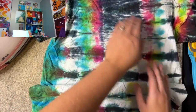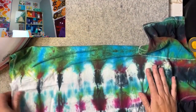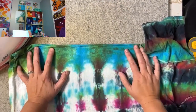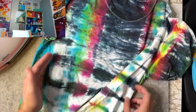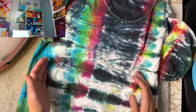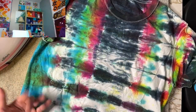So once you've cut off the arms, you'll need to cut down the sides. And to do that, I just laid my t-shirt material as flat as I can. It's going to be a little wonky because it is a stretchy knit kind of material. And then I just cut down each side. And then what I'm left with is essentially a sleeveless, one piece on one side, one piece on the other. So then that's where you kind of have to work with it to see what size you want. Like I said, if your t-shirt's big enough, you can make it out of one. Essentially just cutting your t-shirt down to size to get the most out of it.